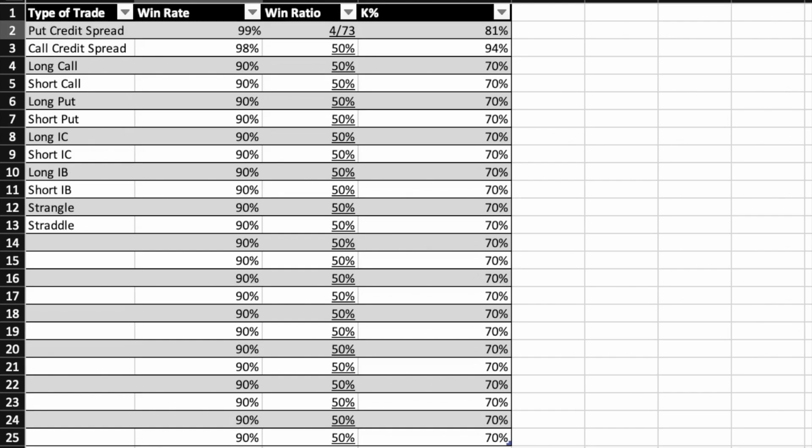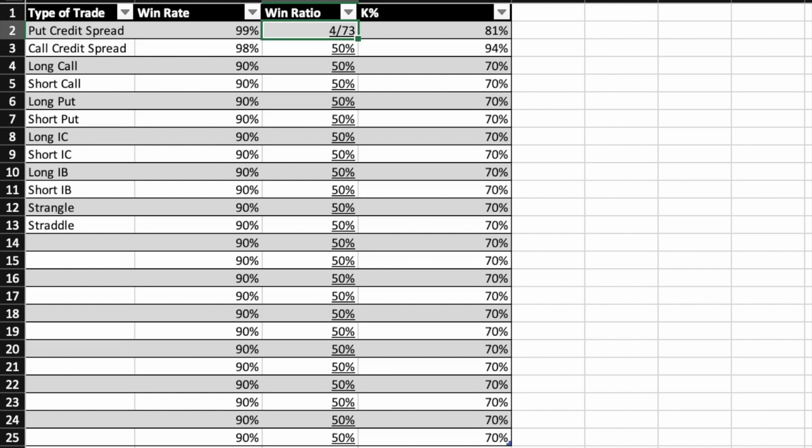So here I've made a spreadsheet that will help you calculate your Kelly criterion, your position size, for a variety of different positions you might take. Here at the top, I've started one for a put credit spread. Now, if we assume our win ratio, essentially how much we win when we win versus how much we lose when we lose, and we've used our max win and max loss here, what's more likely to happen when you sell a credit spread is you almost never hit your max loss. Normally you'll close the position before that, but just for the sake of calculating and seeing how it's done here, we will use our max loss and our max win.